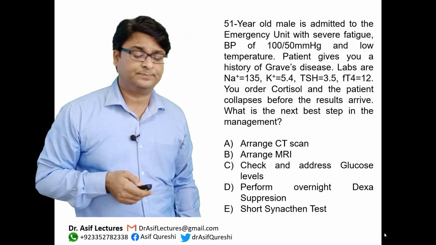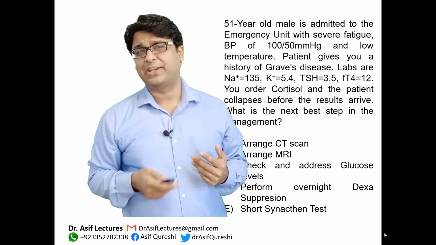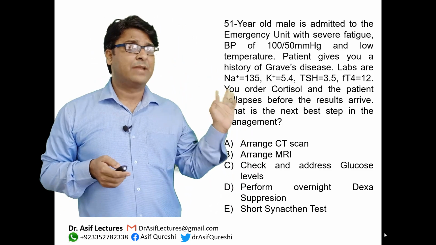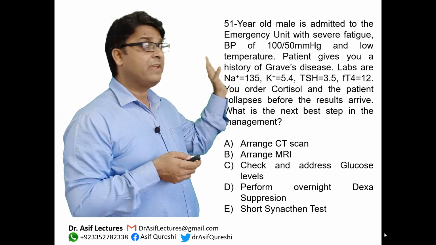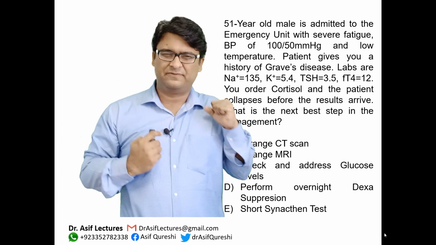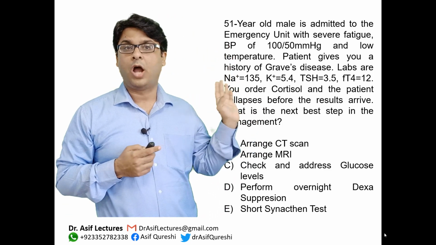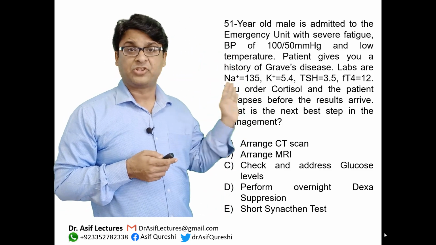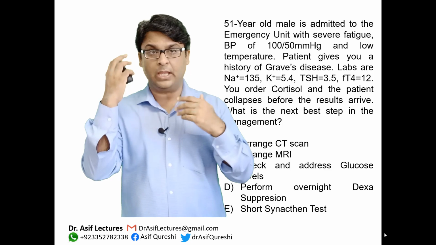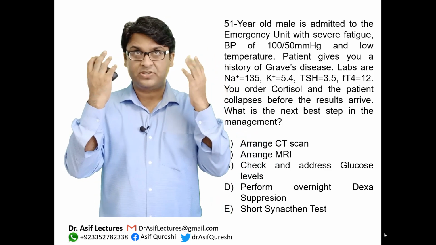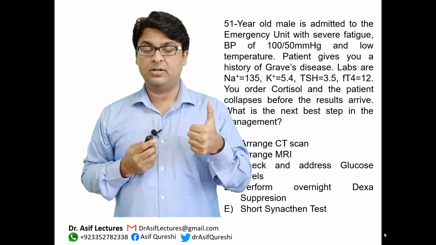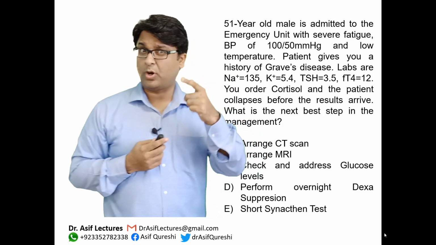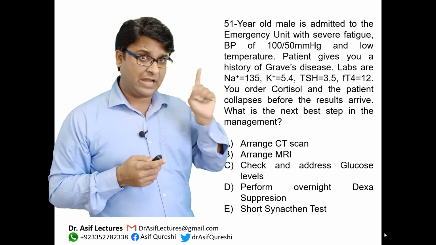Let's have a look at the next one. Again, a long question. Clinical scenarios I like because there is a lot more to discuss. Now, there is a 51-year-old male admitted to the emergency unit with severe fatigue, and the blood pressure is kind of low, 100/50, and there is also low temperature, hypothermia. So start thinking about what that could be. In my head, I can have the differential diagnosis. The patient has fatigue, hypotension, and hypothermia. Park it in your head, and we will talk about it.